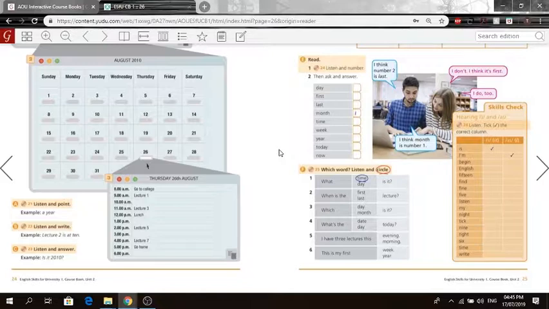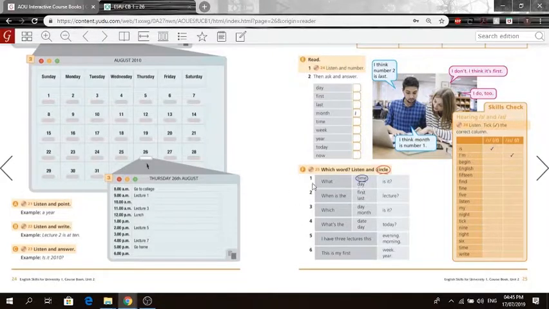Okay, which word, listen, and circle. Okay, so I'll be saying 6 sentences, and you guys, when you hear me, circle the correct word. Okay, so just give me a second here. Okay, let's start. So obviously, first one is easy. What time is it, right? So I didn't say what day is it. If I would have said what day is it, you would have circled day.